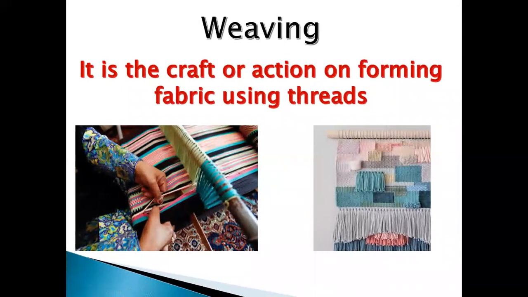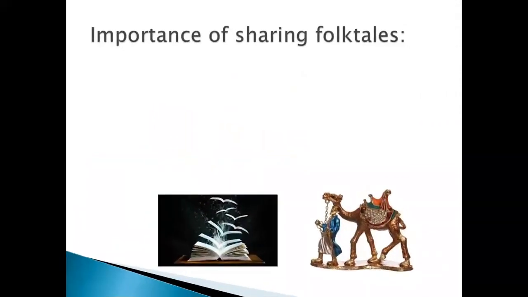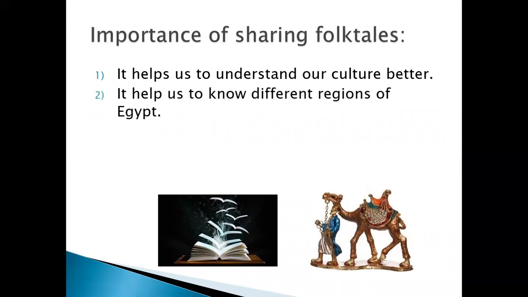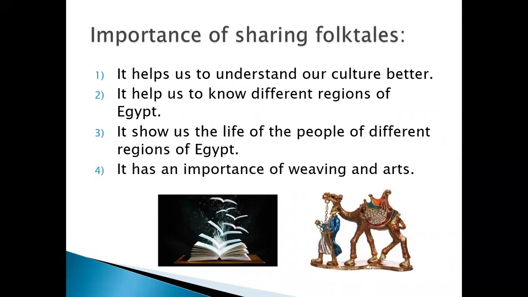Another way to communicate culture is weaving. Weaving is the craft or action of forming a fabric using threads, to make blankets or carpets, for example. Also, folktales can help us understand the culture better. They help us learn about different regions in Egypt, the life of people in those regions, and the importance of weaving and art in Egyptian culture.